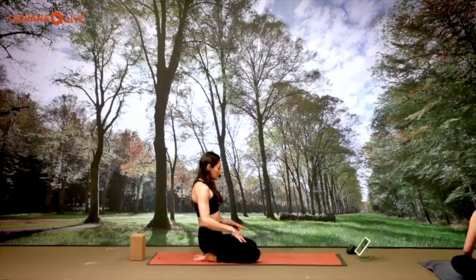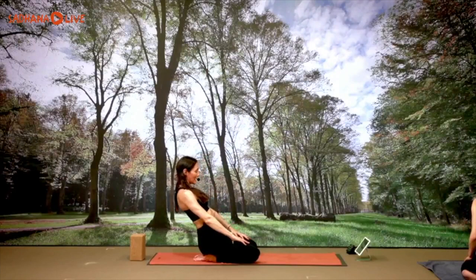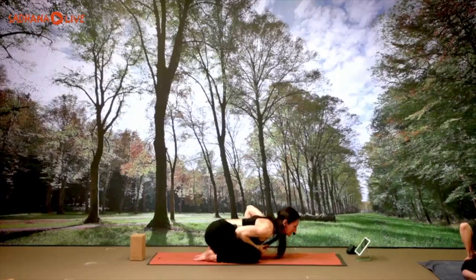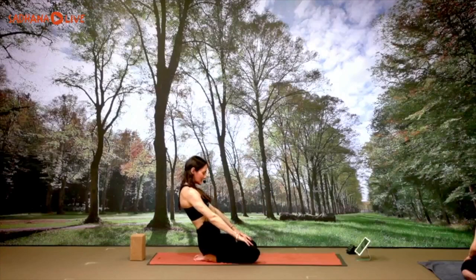Coming onto your heels, bring the knees a little more distance apart. Tuck your chin to the chest and open your elbows, diving your head down like you are waving. Inhale, gazing up and back. Then tucking the chin to the chest again, head going down, gazing forward, gazing up and back. It's the head that is driving the movement in this wave — going forth, up and back. Close your eyes if you want, really finding upper back, middle back, and lower back moving here.